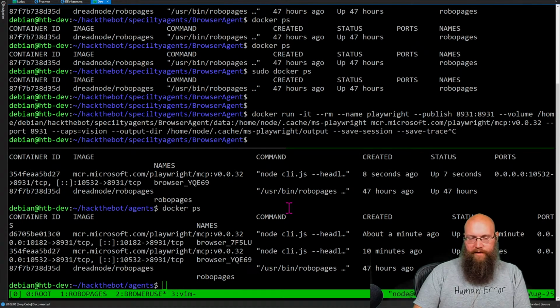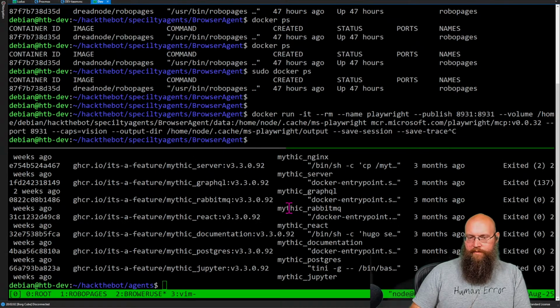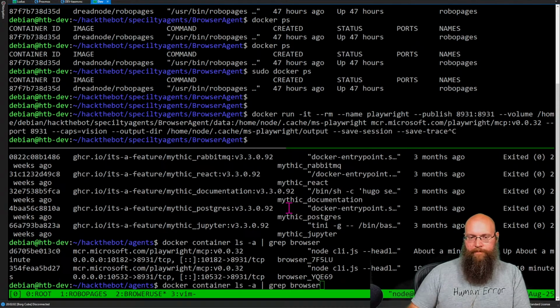All right. Let me go kill these. Pipe grep browser. There we go. Let me kill these real fast. So we're going to stop browser. Which one is this? 7F.